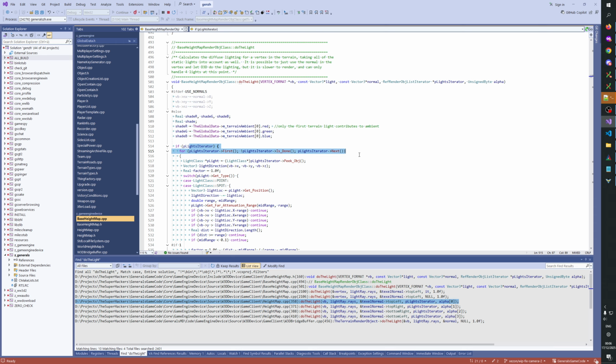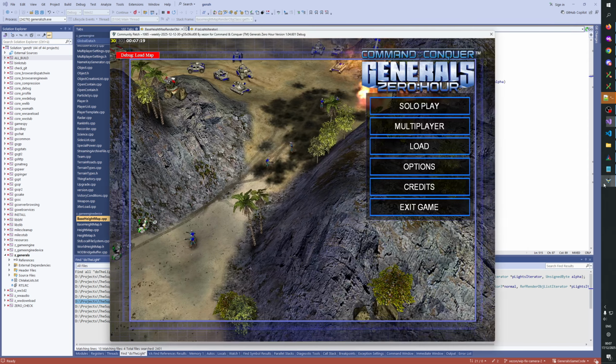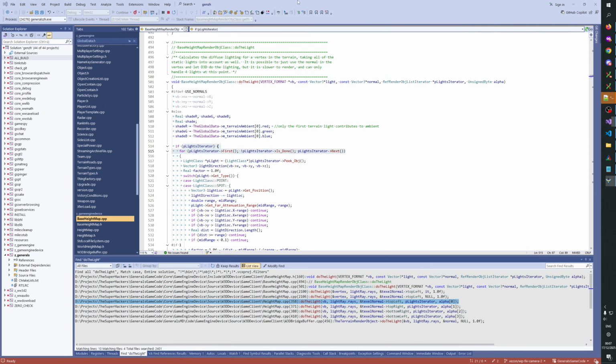Which is extremely inefficient. Imagine your map has 100,000 tiles and you have 30 dynamic lights. I think the max is actually 20. So let's say there are 20 lights. You have to do 20 times 100,000 iterations, so 2 million iterations, even though it just affects a few tiles. It's extremely inefficient, which probably is not a problem right now when there are no lights.